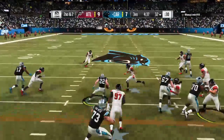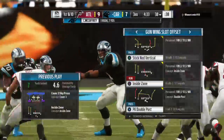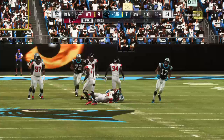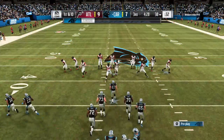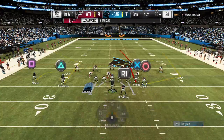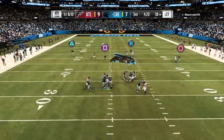They'll run it now out of the gun, and he'll be brought down shy of the 40 at the 38-yard line. It's a 7-yard gain there, and it's good enough to move the chains. 2nd and 2 is prime time for a little bit of a gamble, isn't it? Open up the playbook, go play action, toss that bad boy deep. But in this situation, go ahead and give it to your back. Let him pick up the first down.